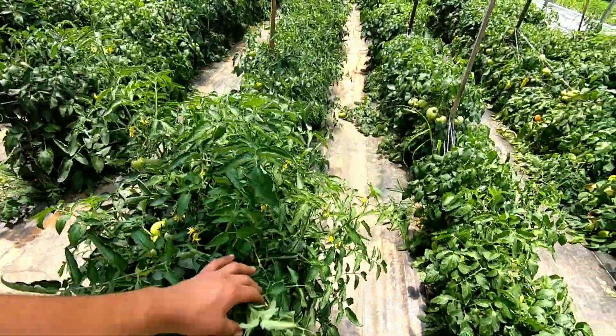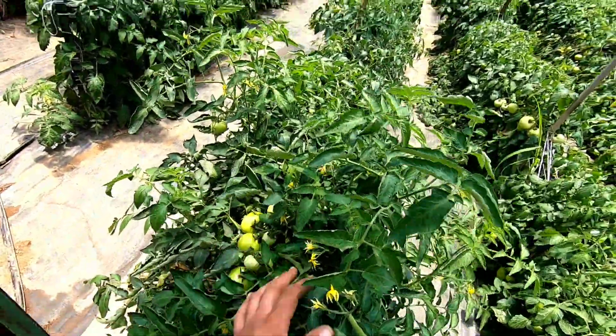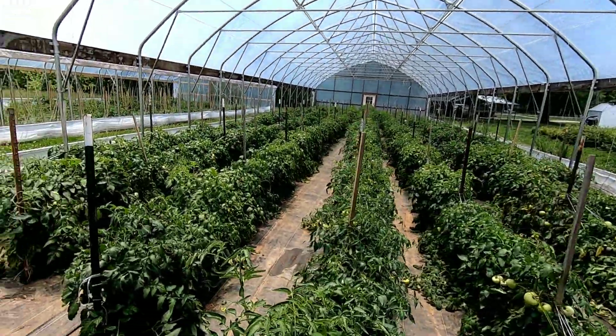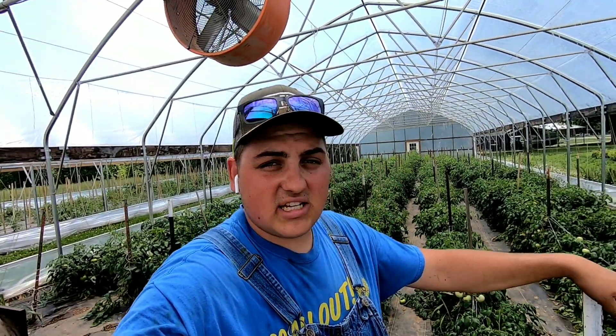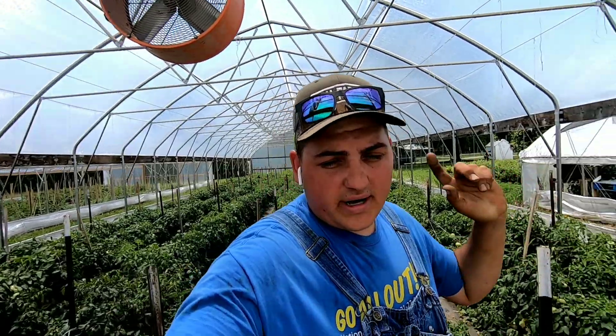I also got to come through and stake these one more time, and the reason is the fruit is starting to sit up on top and the rows are starting to fall over. It's been a pretty busy time — you're trying to keep up with the strawberries, the tomatoes, finish planting everything, stay up with the spray program and the orchard.